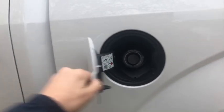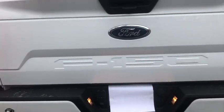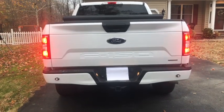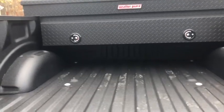Gas cap is right here. And your STX badging on the rear quarter panel on both sides. F-150 badging and your EcoBoost and your Ford logo are all on the tailgate. And this one is equipped with a Line X bed liner. This one does have the 6.5-foot bed.